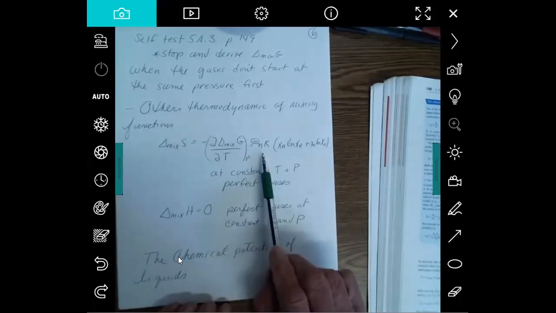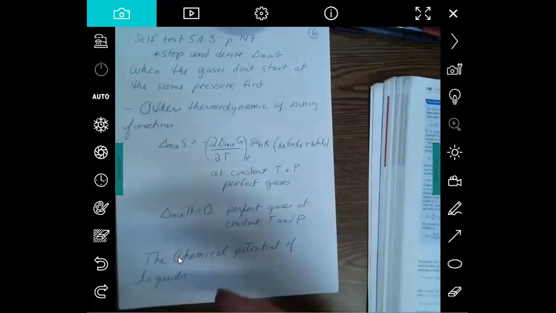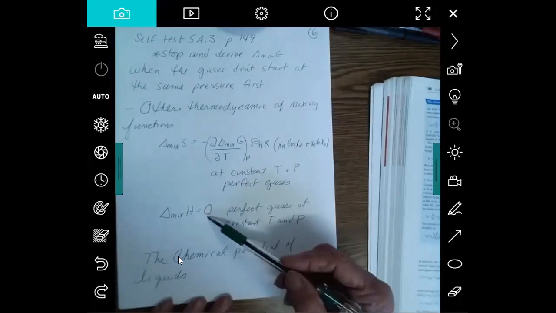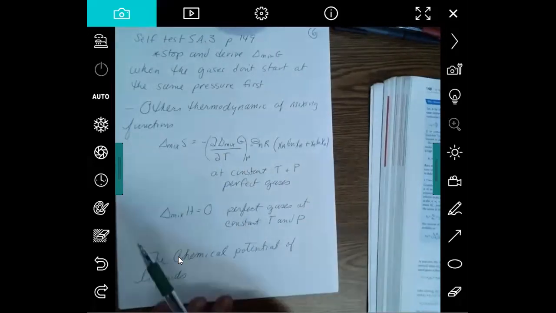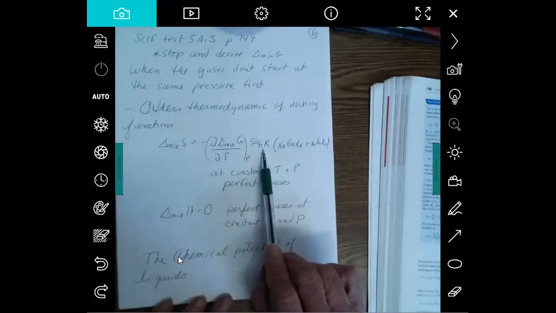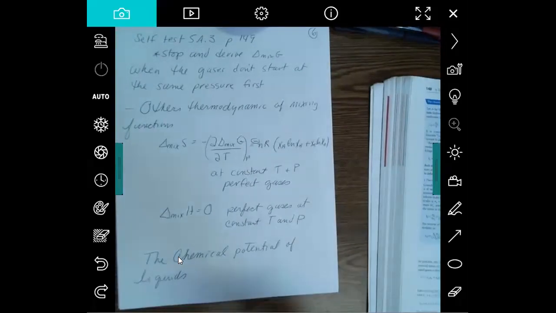And that will tell us that the process is spontaneous only because there's no heat transferred with the surroundings, because delta H of mixing for perfect gases is 0 because their interactions don't change at constant T and P. Therefore, you're not exchanging heat with the surroundings, so the only entropy that's changing is the gas mixture. And so this positive delta S of mixing is just confirmation that, yes, it will always be a spontaneous process for two gases to mix.